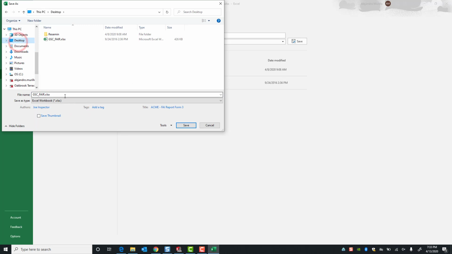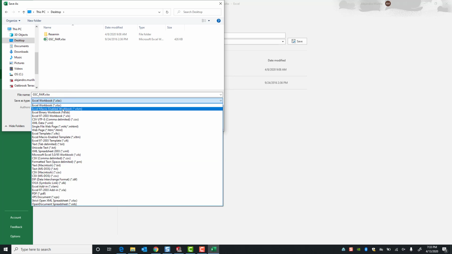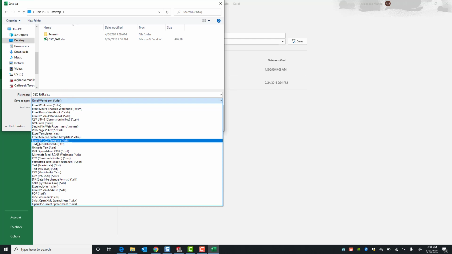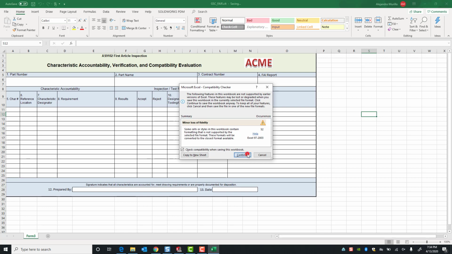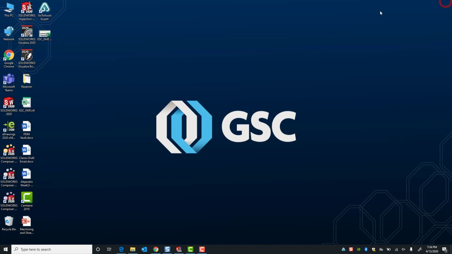my desktop. And here you can see previously it was in an Excel workbook format that we will not be able to use. We will need to convert this over into an Excel template format, which is .xlt. And you can see here the location change. So I want to save it in the desktop. And if I close this out, you'll see on my desktop, I now have an Excel template document.